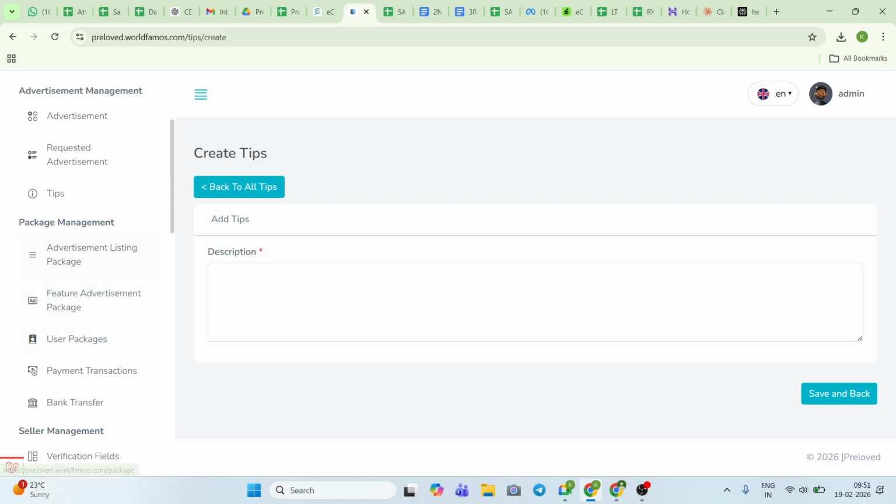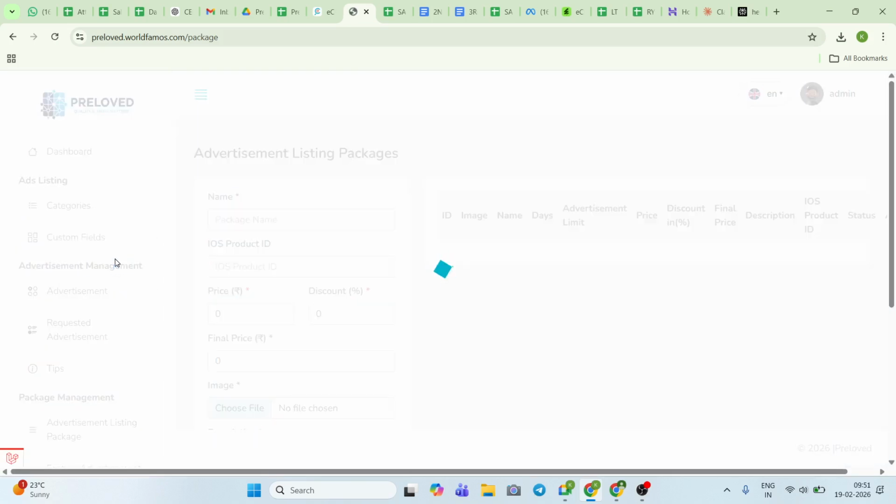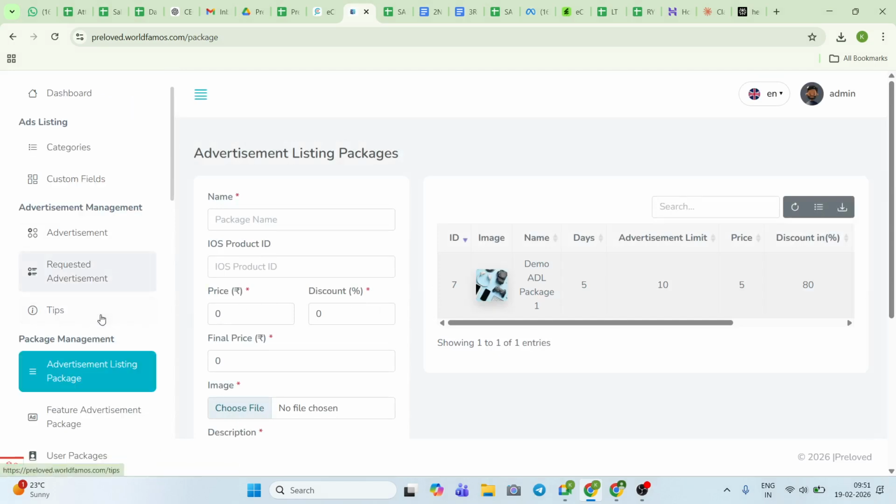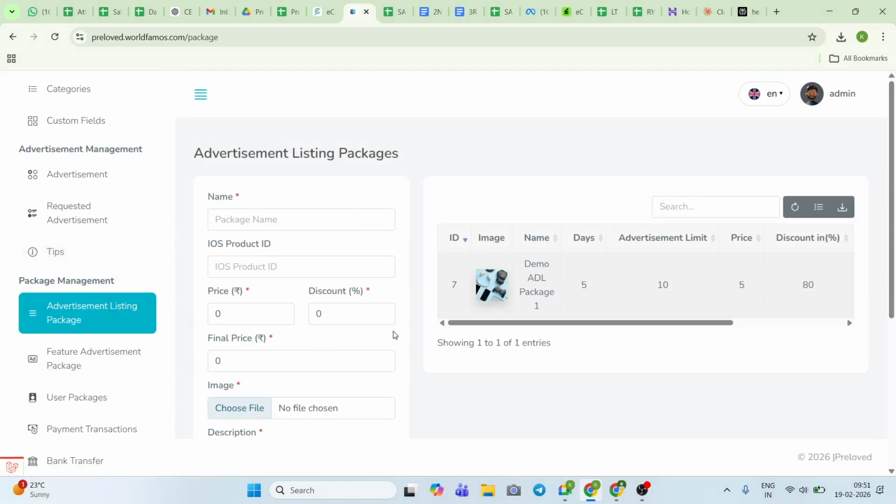And package management. So first thing, advertisement listing. In the above manner we checked the advertisement, but in this one we are going to create the advertisement. How will the ad be created in this application? First, the package name. So I'm giving silver. This is the admin part, I'm explaining clearly. The product id, admin will have some id.